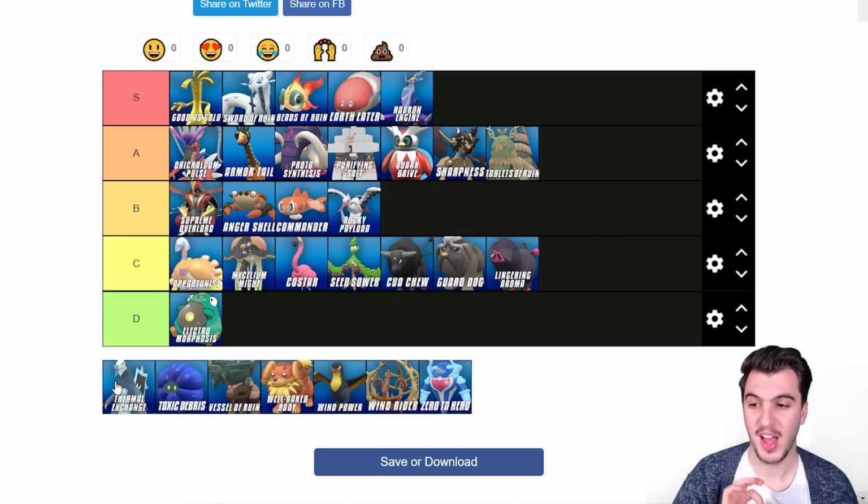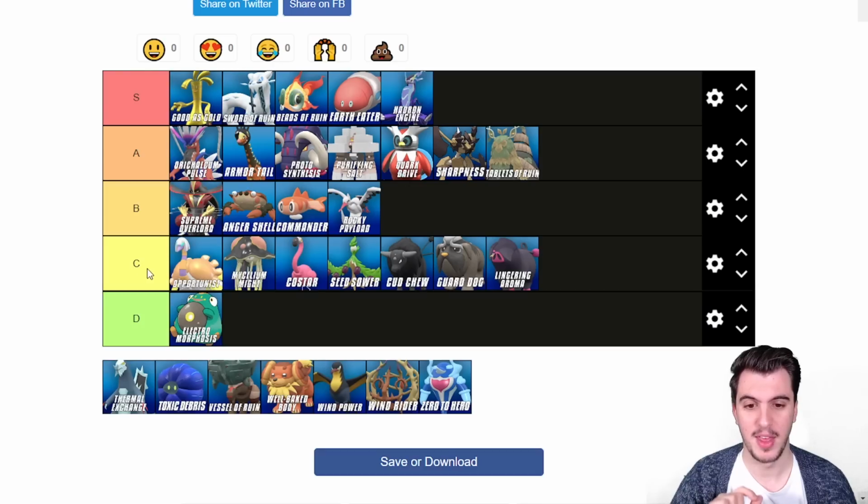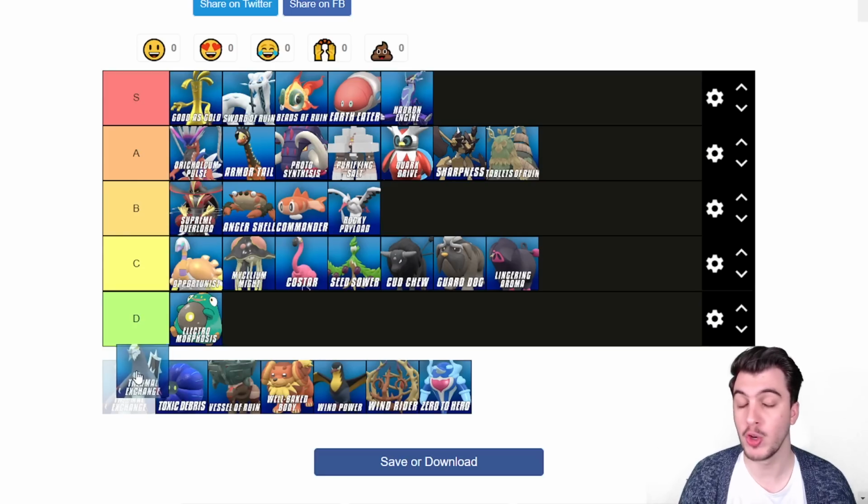Thermal Exchange. I think this ability is awesome. The fact that your attack stat is boosted when you're hit by a fire type attack is great. I love that. The issue is you're still taking the damage from the fire type attacks. It's not an immunity, but you also can't be burnt.